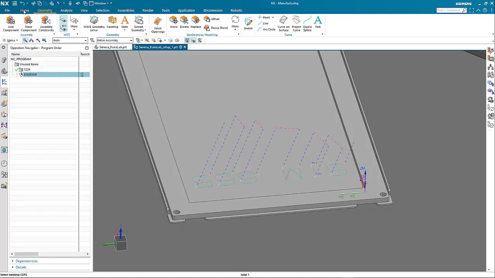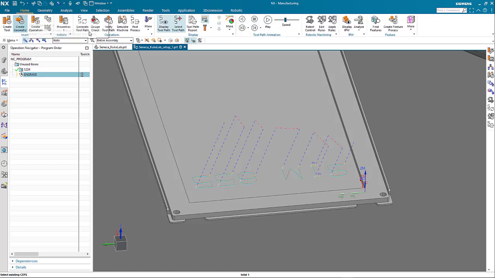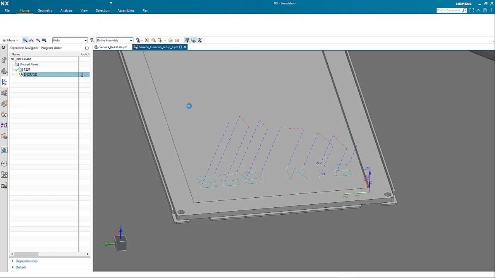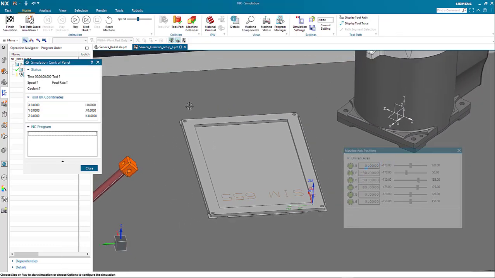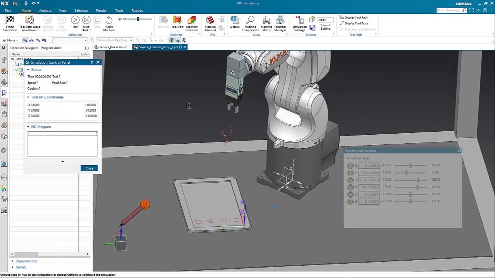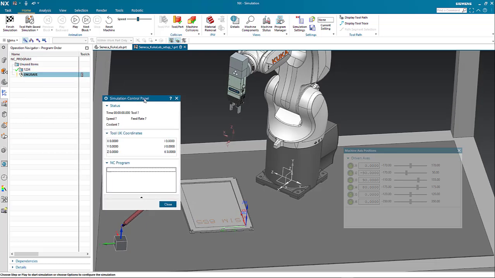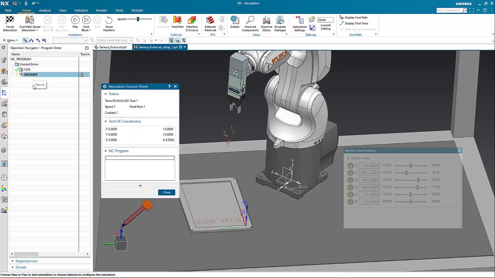I go to the Home tab up here, and let's simulate the machine. Okay, so let's maybe back out here. Oh yeah, and make sure that before you click on Simulate Machine, you click on the operation that you want to simulate. Okay, and let's play this.